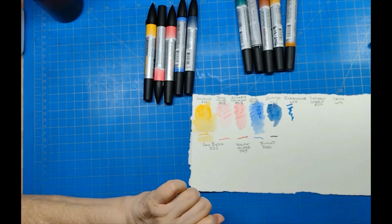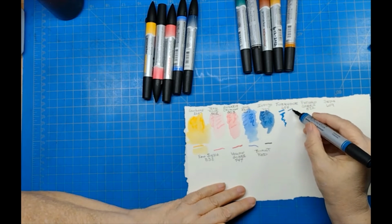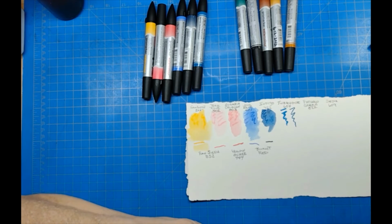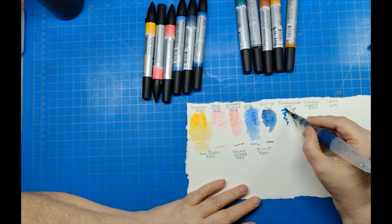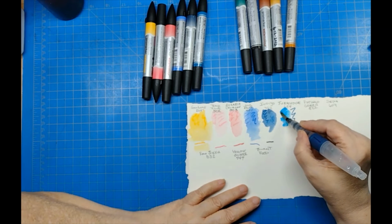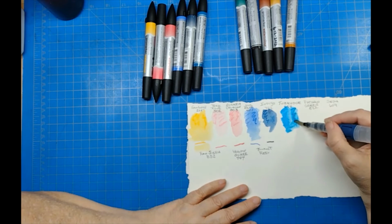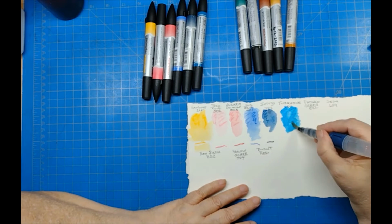I'm very happy that it's working on multimedia Legion paper because I just put together a little 5x7 landscape sketchbook that I made myself. Oh, this is very nice. Look how nicely that goes into dilution, and being able to make a gradient. That is so great. Look at that.